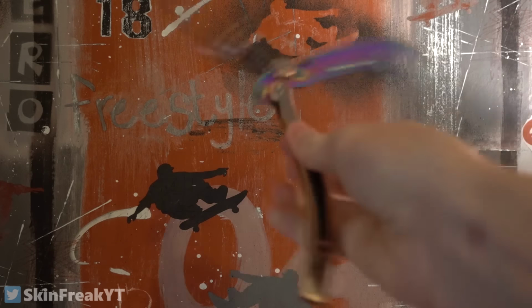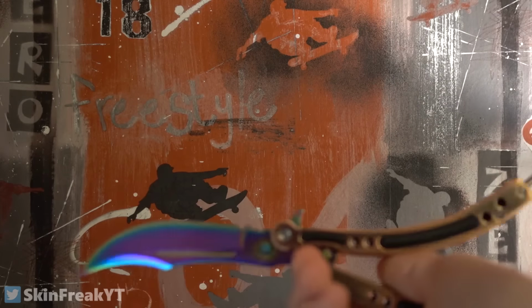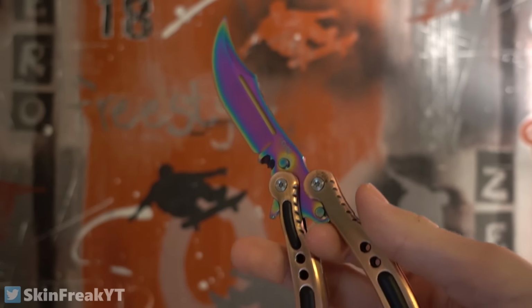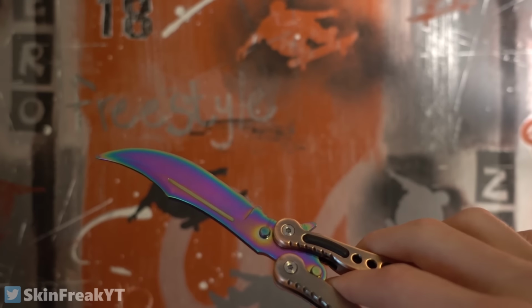Now the next skin we have here is the butterfly knife Fade, and this one flips a bit better than the last one did. Now, like I said, when it comes to butterfly knife tricks, I am not the best. I am pretty much just a beginner. I know a couple little simple tricks, but this one looks pretty nice as well.